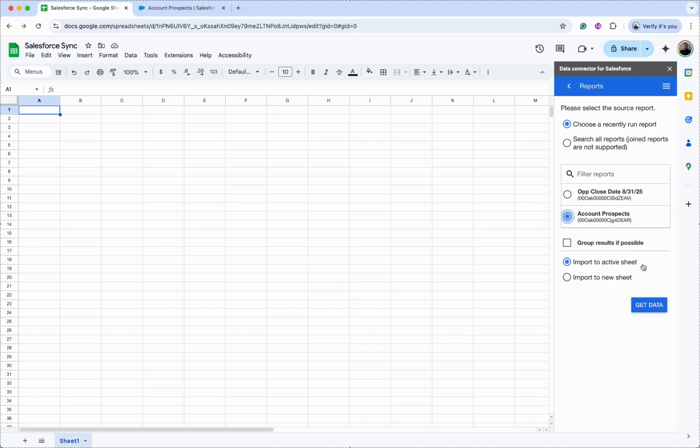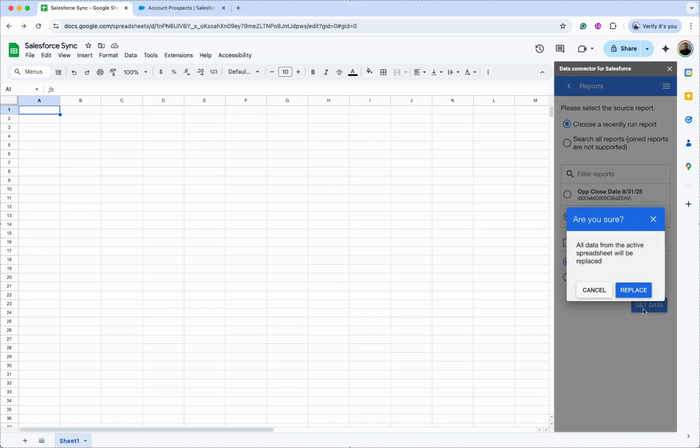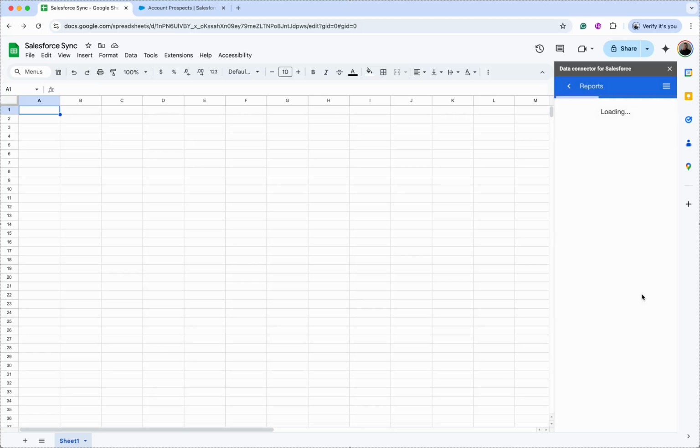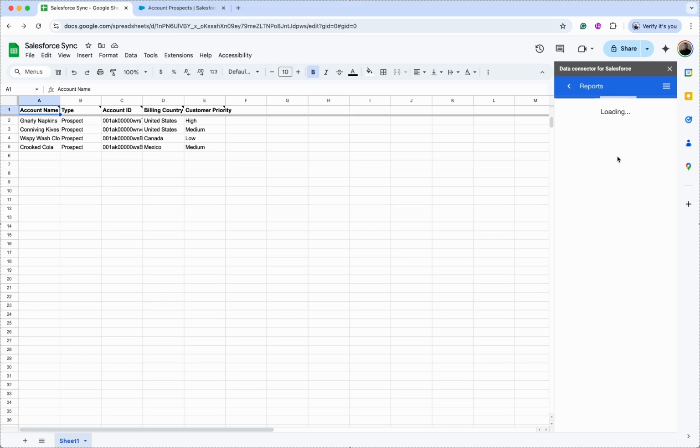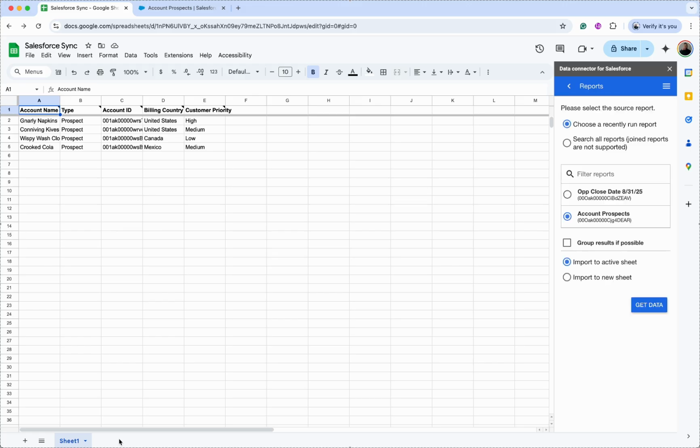So I'm going to go ahead and do Insert into ActiveSheet and get data. One thing to note is it will replace everything in this sheet. So I'm going to go ahead and click Replace. Now this is important to know because if you do calculations based off of this data, if you sync it in there again, then it's going to overwrite all of your calculations. So instead of creating calculations based off of this data inside this sheet, I usually create a separate tab and call it Data Full or something like that and do my calculations there.